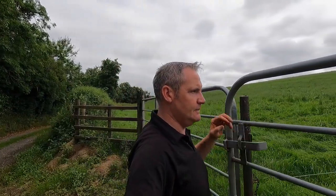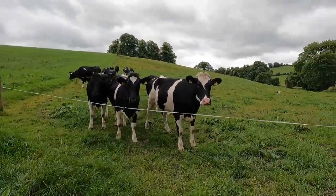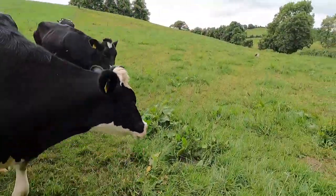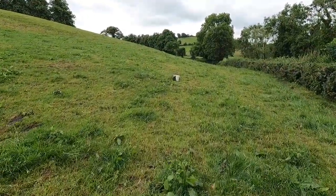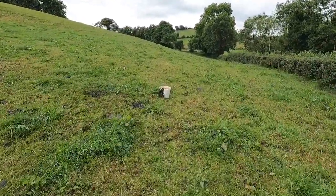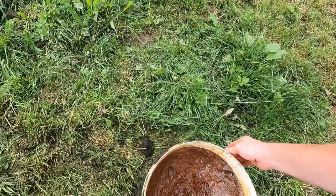We're going to move some cattle here this morning. Nicole is just over on the other side at the other gate. She's going to start them in. I'm going to go in here first and pick up the bucket of lick, which I can see they've actually dunged into, which always helps the flavour. Yeah, that'll give a nice flavour to it. Oh, lovely.